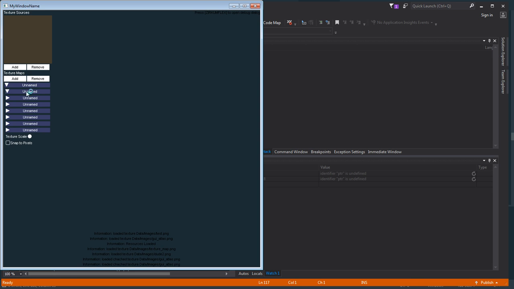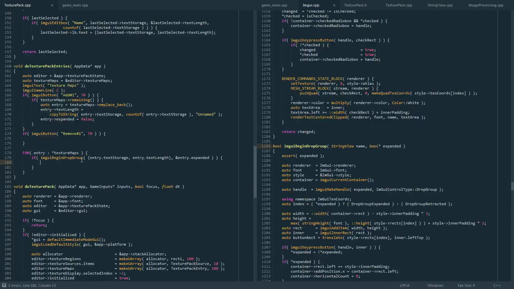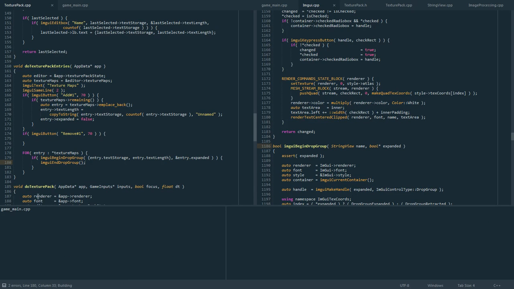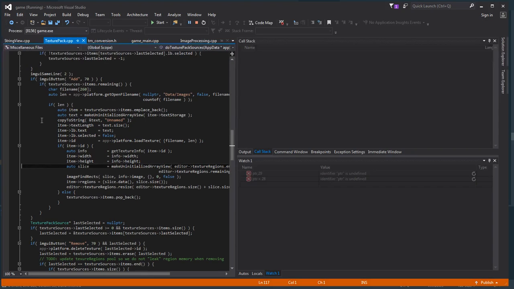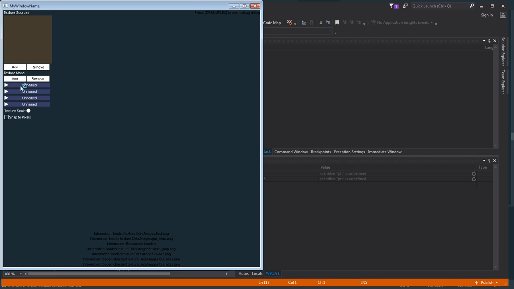Alright, there it is. So this is basically my tree structure, although the indentations are wrong currently because I forgot to call into and struct group. There it is.